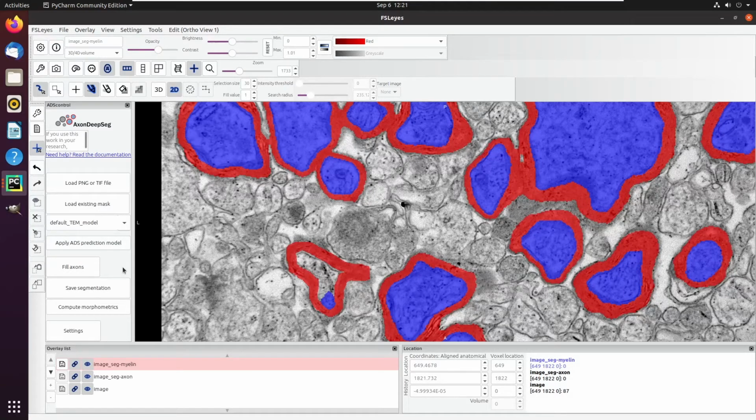What I mean by that is that if you have any open myelin, the axon mask might overflow on the rest of the image. So make sure that your myelin mask is always closed whenever you're using the Fill Axon button.